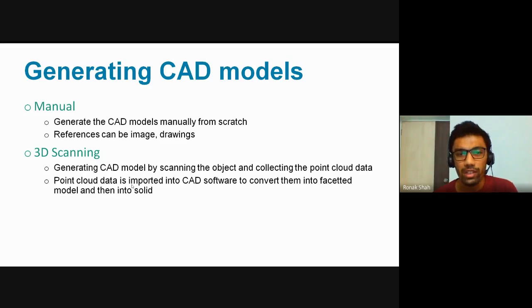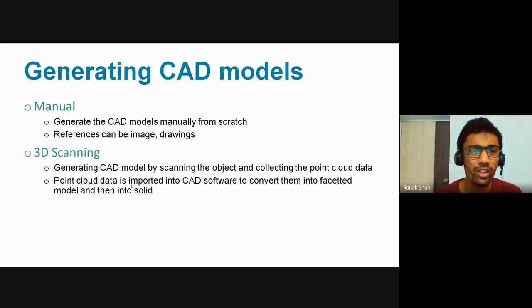And when we import this point cloud data in CAD software, we get a feature to convert it into a faceted model. The points are connected via a triangular mesh, and this meshed or faceted model is then converted into a solid, which we export as an STL for the slicers.